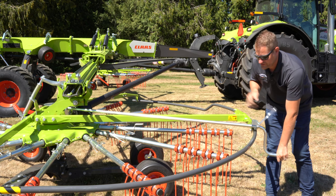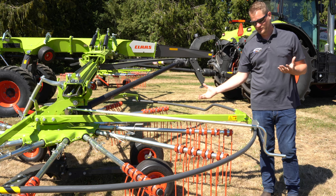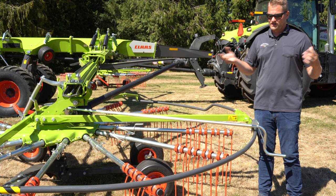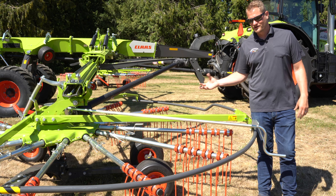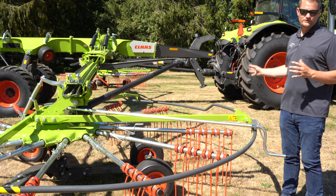As you can see, we still have the hand crank lever adjustment for the height of the rotors — this is standard equipment. You can option up to a hydraulic lift on the rotors, but to save money we did not put it on this particular model, though it is available through Kloss. Also, you can see four bogey wheels or caster wheels underneath each rotor. There is an option for six wheels — again, we try to keep costs down and we don't have many pivot tracks in our area, but if you do have pivot tracks, you might want that six-wheel option. It is a field install, pretty simple, if you did want it.